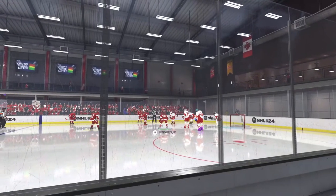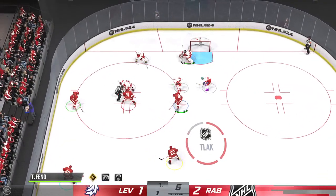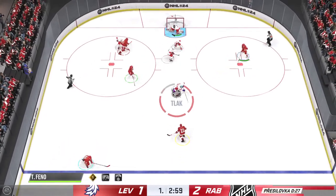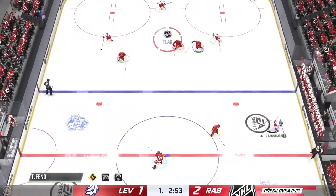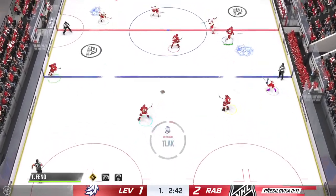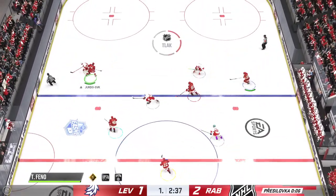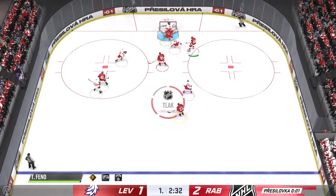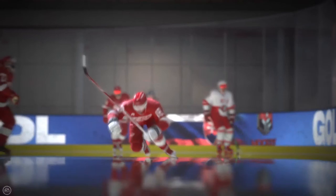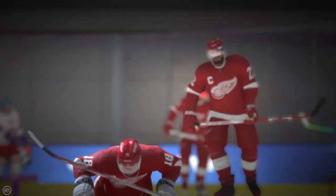Vafina's ready for the draw as they will continue to try to kill off this penalty. Oh, and he takes possession of the puck from off the wing with the centers all locked up there off the draw. Jostled off the puck. The Swamp Rabbits take possession in the defensive end. Drives to the sweet spot. Scores! Deuces wild as that's his second of the game.